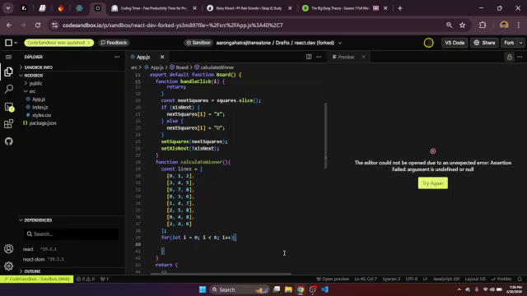For let, we need to check that. So if, okay, we need to save this.